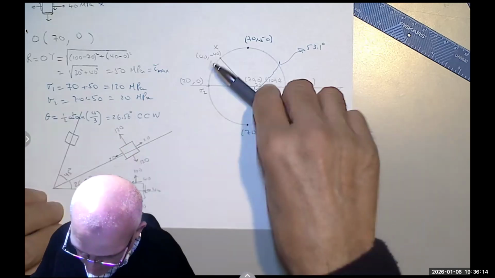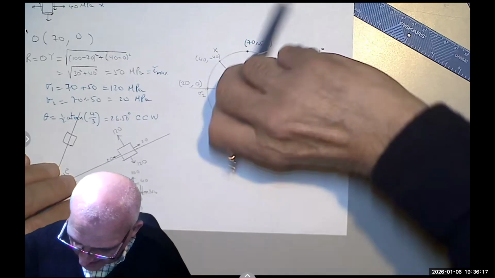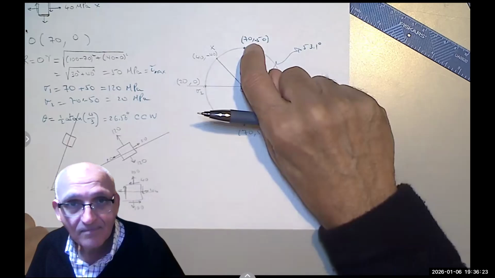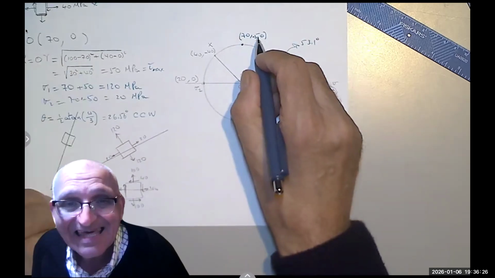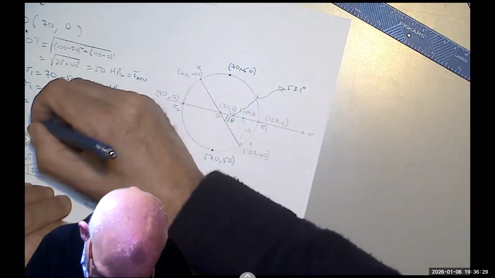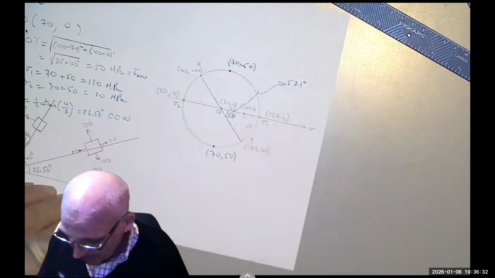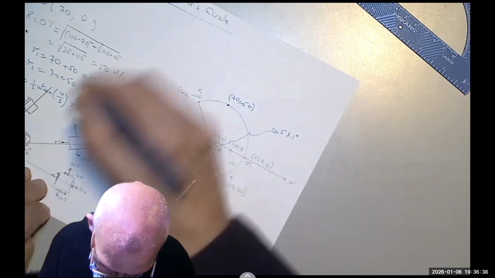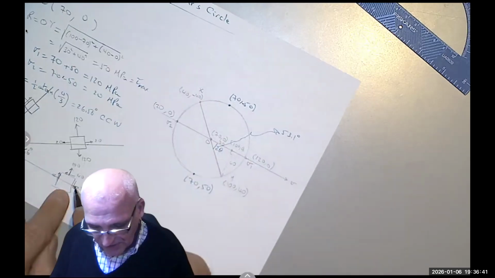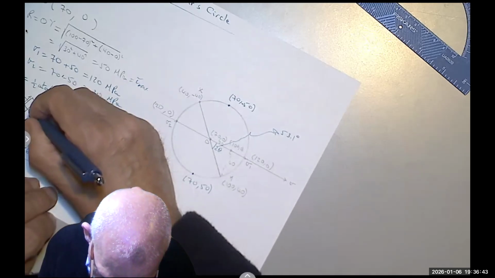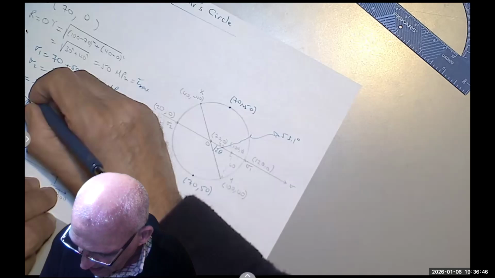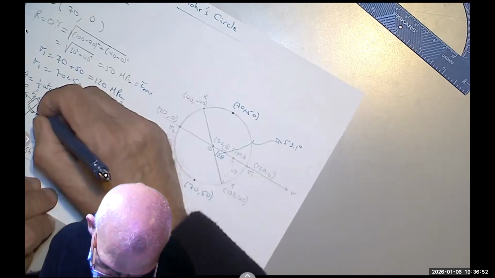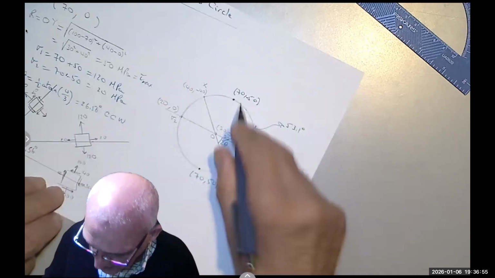If I rotate counterclockwise and another counterclockwise, the Y becomes this point, which has 70 and negative 50. So the Y would be 70 and negative 50, meaning it's rotating clockwise. Notice here it was rotating counterclockwise. Here it became rotating clockwise. 50. And then another 50 here. And also 70, of course.